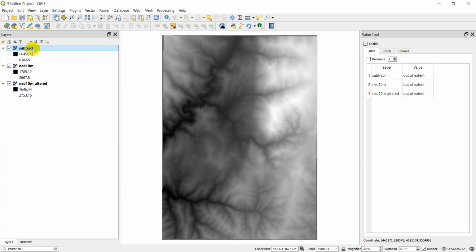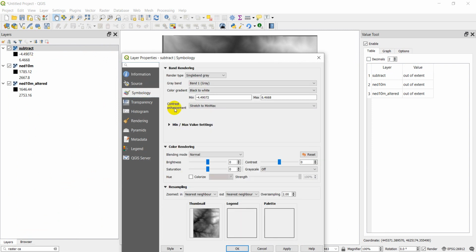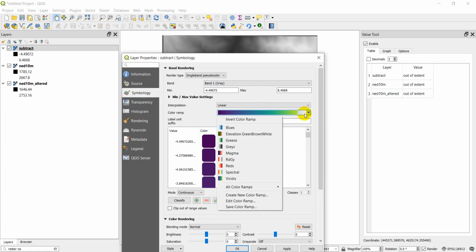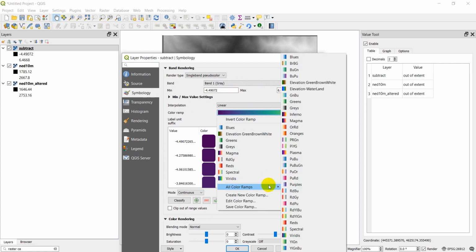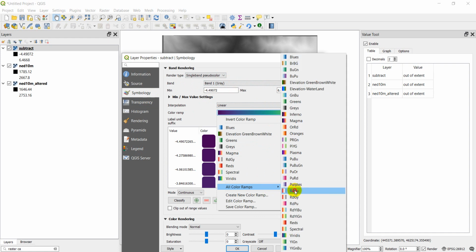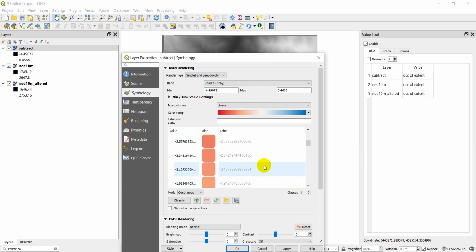So let's go in and let's change our symbology on this. And let's go single band pseudo color. Let's change this to like a red, blue, so we can see the difference between negative and positive values.